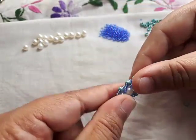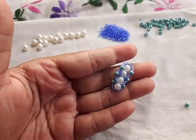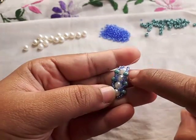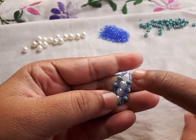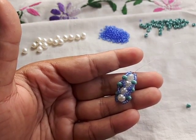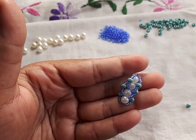Once you have done the length that you want for your bracelet, that may be 7 inches or something, I'm going to be showing you how you can fix this loose end of your bracelet and then add in your closure. So I want you to work your way through the length of your bracelet that you want and then come back and see what I do with the end.